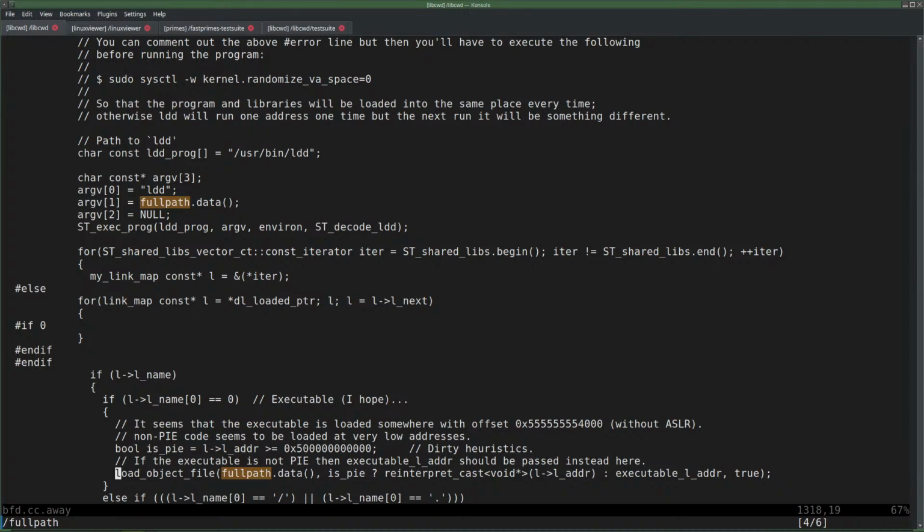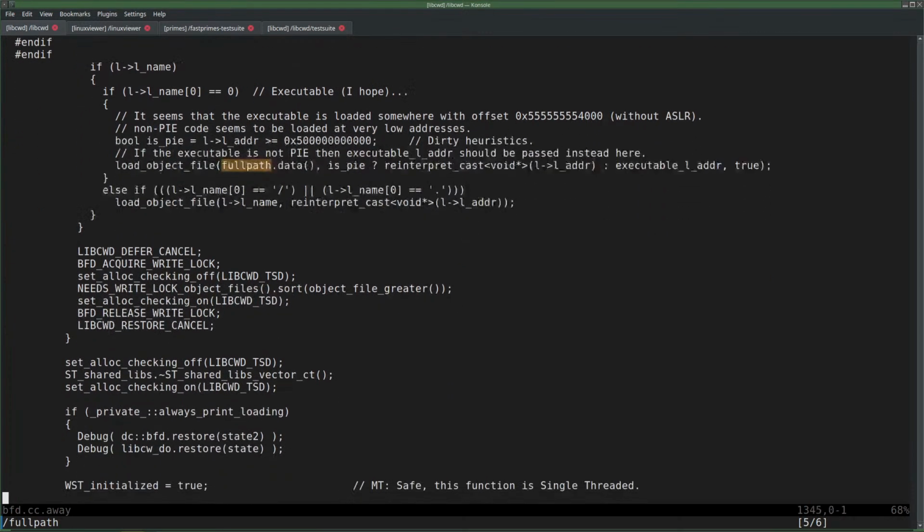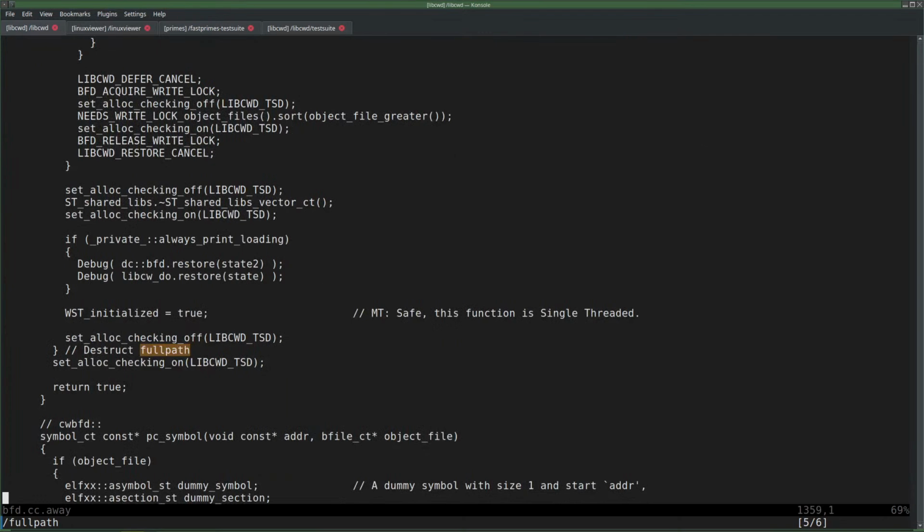Yep. So in order to pass the full path of the executable to the load object file, well, I don't need that because I could totally get things working without that.